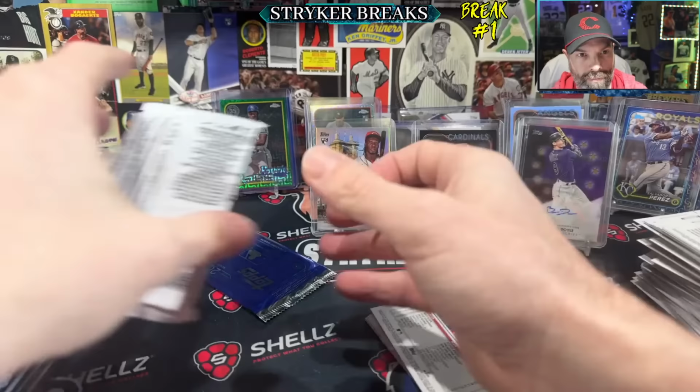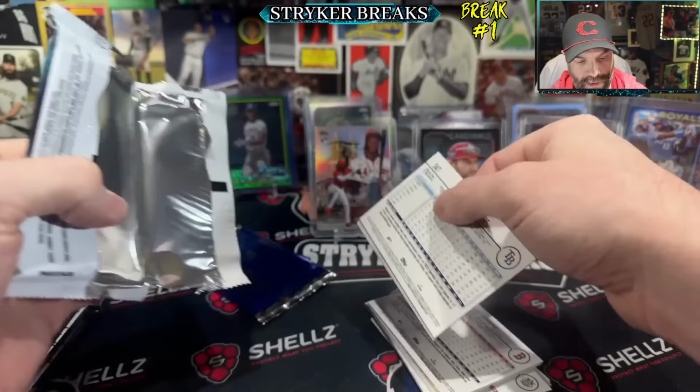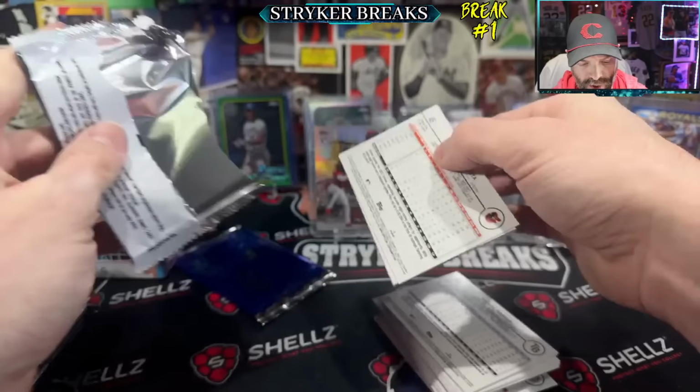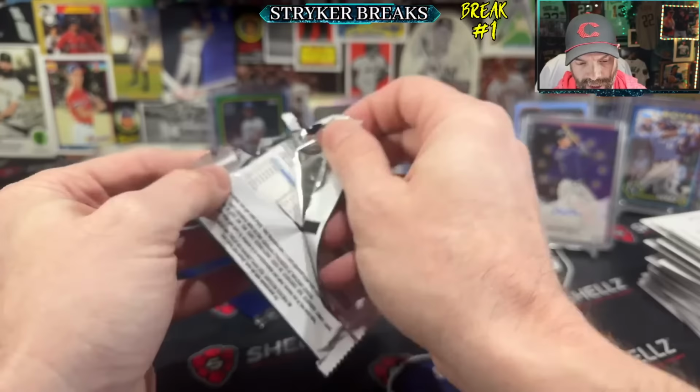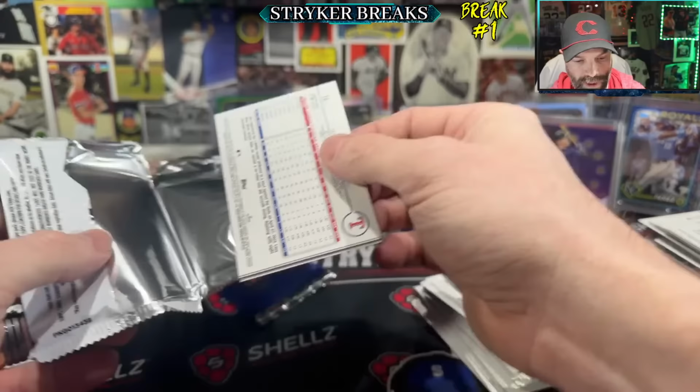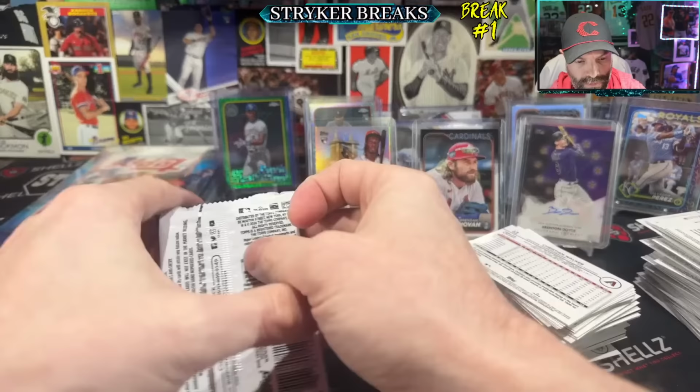Hitting a numbered Ellie or auto seems impossible. It's no more impossible than any other card to hit. Gonna get a gold per hobby box. There's tons of different parallels in retail. Retail's the format to chase parallels. And auto, yeah, that's gonna be really hard to get an Ellie auto because autos are really hard, period. But we just got an Ellie HFA, so it's not impossible. It's no more difficult to get an Ellie parallel than any other parallel. I mean, there's plenty of them.